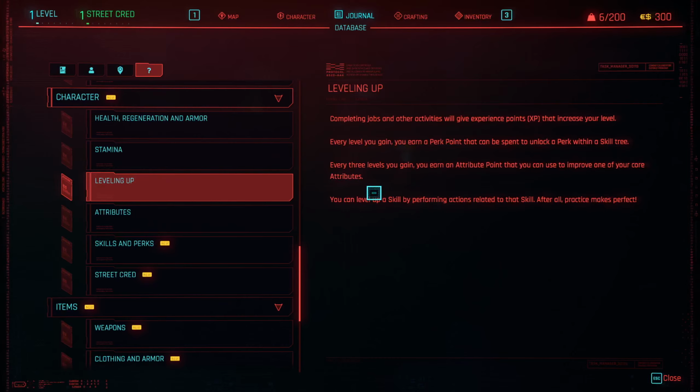Every 3 levels you gain, you earn an attribute point that you can use to improve one of your core attributes. Every level you gain, you earn a perk point that can be spent to unlock a perk within a skill tree. You can level up a skill by performing actions related to that skill. After all, practice makes perfect.